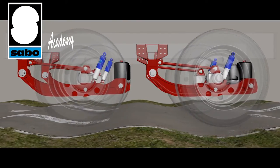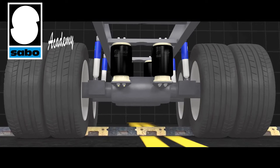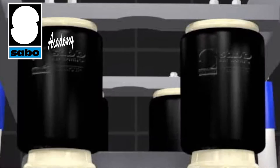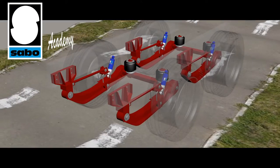Air springs are very important components in modern suspension systems and work in concert with the shock absorber. They are able to provide much more comfort than would be obtained by installing a single shock absorber or simple leaf springs. Above all, in addition to raising comfort levels, they also allow drivers to level the load and therefore enhance safety.